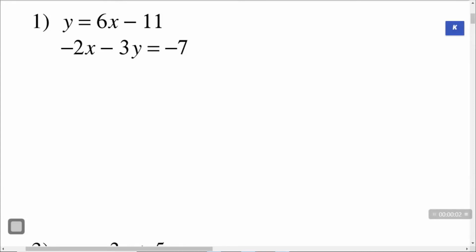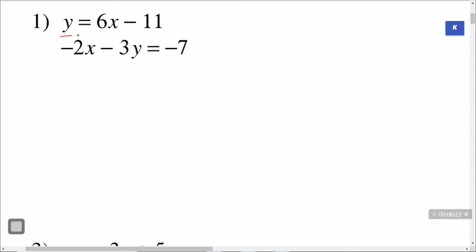All right, in this video, I'm looking at solving a system of equations, and we're going to do the substitution method. I'm just going to do a bunch of extra examples so you can get some practice and you can see how it's done. So pause the video now, try to do this problem. All right, if you're coming back into it, now we're going to see how you did. Here's how I would go about solving this problem.